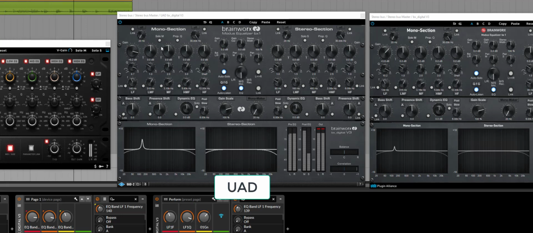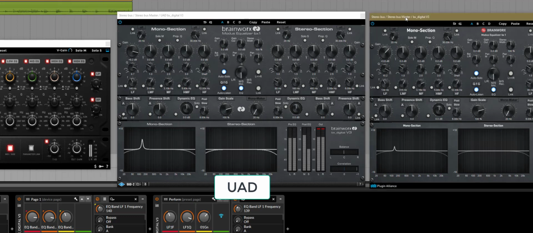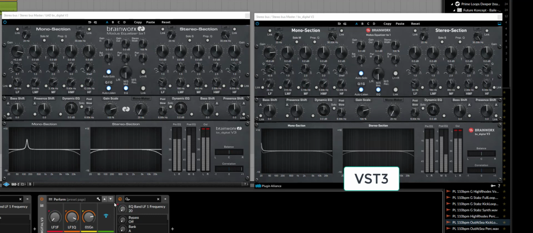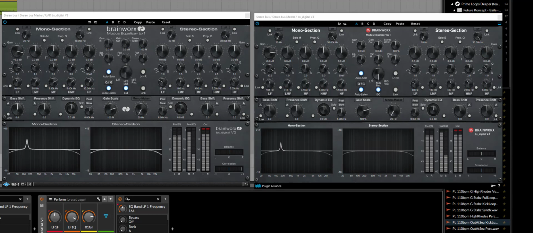So this was an expensive EQ. It's from UAD. So I got the VST3. Maybe that works. Well, you guessed it. It has exactly the same issue. Whatever I do here, the EQ responds, but the auto listen does not respond. The moment I use the mouse, here we have it. Awesome. So let's turn down the volume.